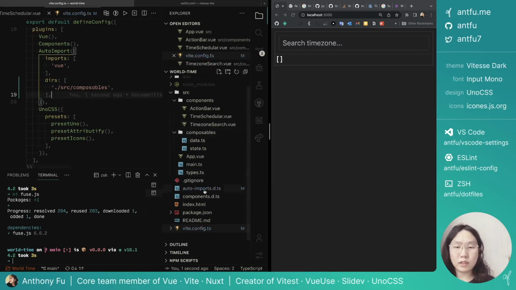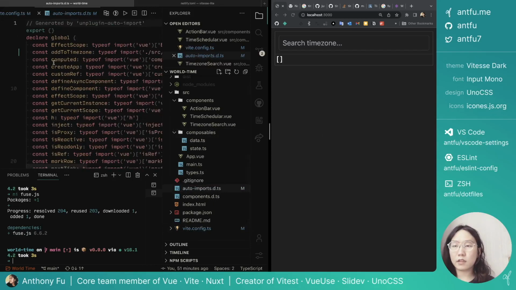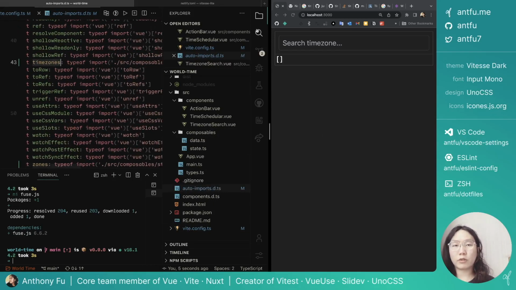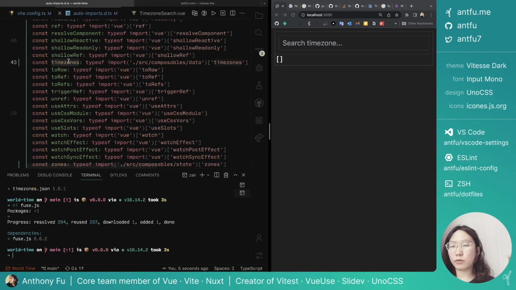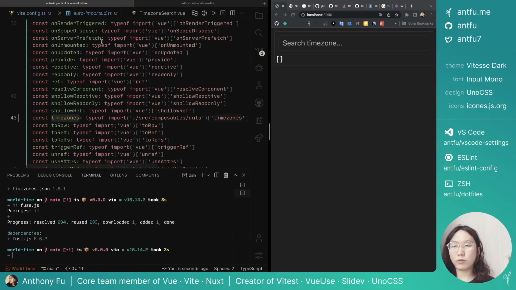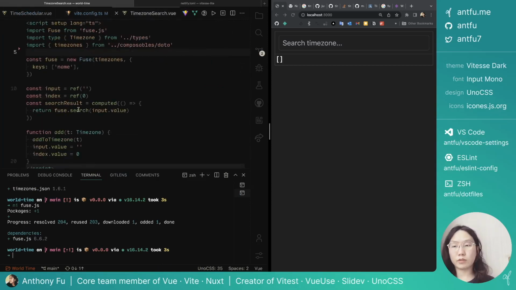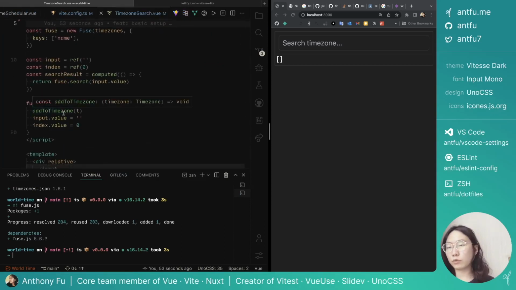And with this one, you can see that what is exported from, for example, here, our local exports, are being auto imported. So here is the definition of them. So we don't need to import them. We can remove this one. So this one would still work and also have the type definition.